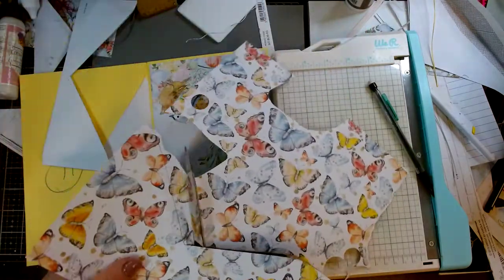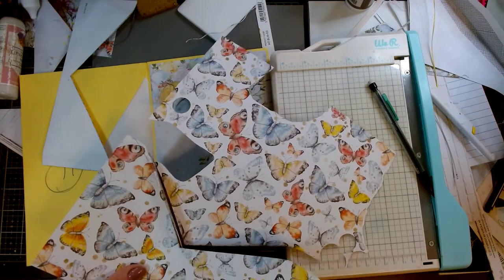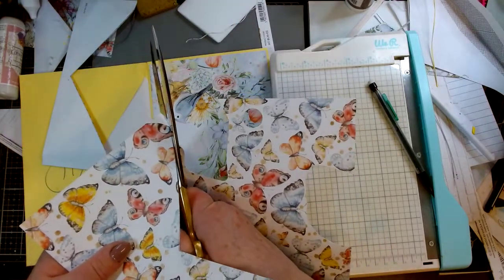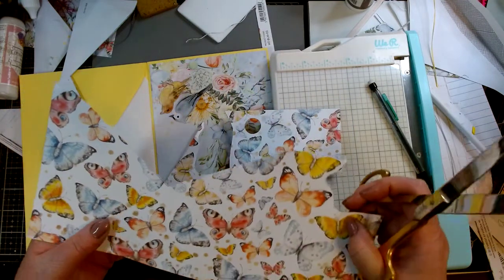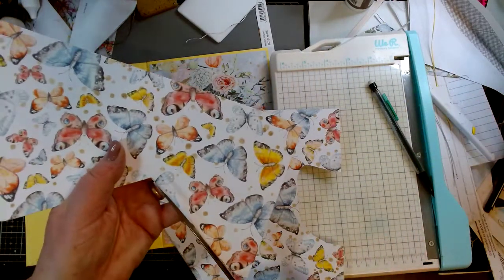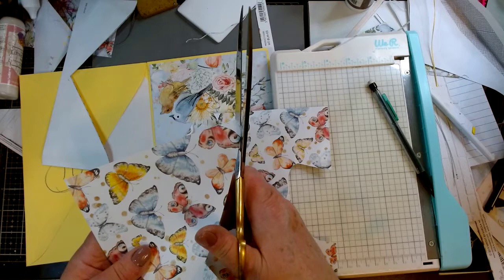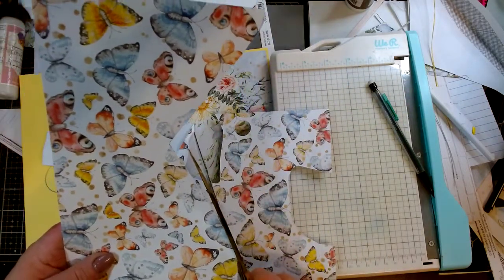Erase a little bit of that pencil because my pencil slipped underneath the edge of the paper. Okay. Yeah, I got in a hurry. Didn't take all the pencil off. Always erase it. All right.